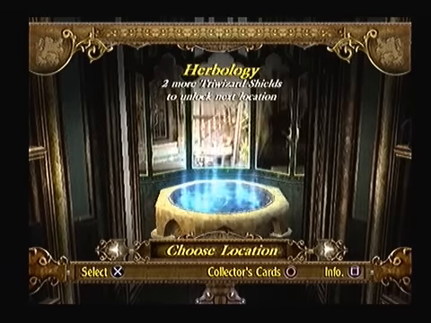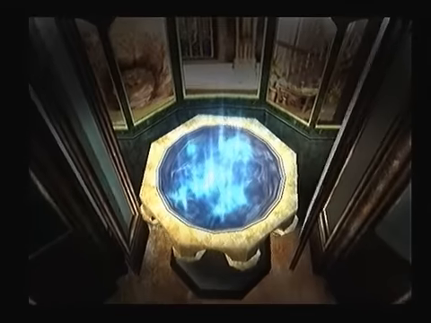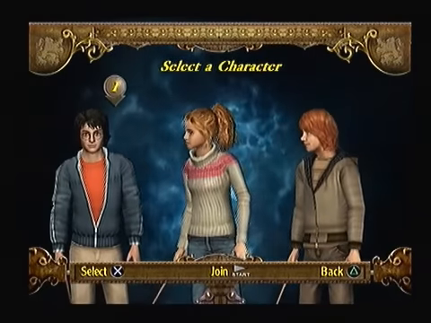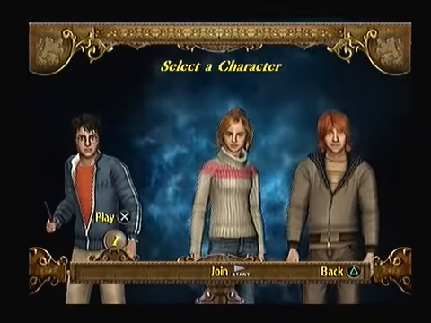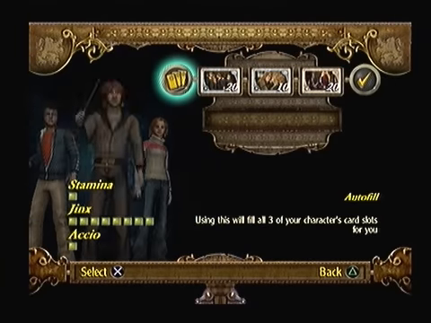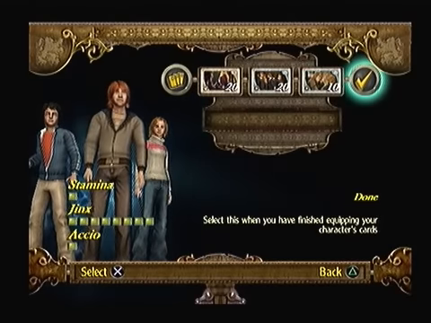I think what I'll do is I'll just make it one large part for the first bit for the Prefect's Bathroom, since we're going there twice. But I will cut out the loading bits as well. I'm trying to make the parts as long as possible. Ron's jinxing ability is ridiculously high, but there you go.